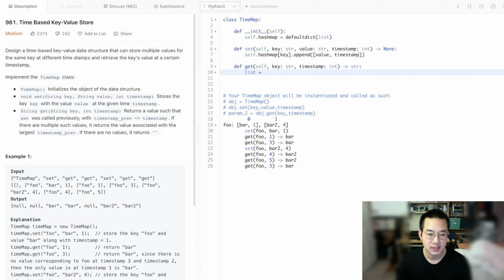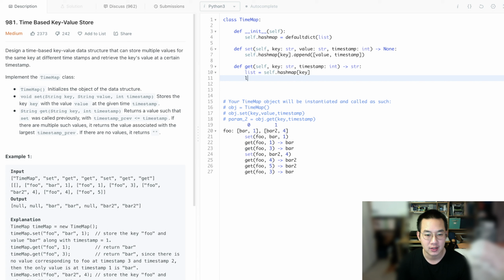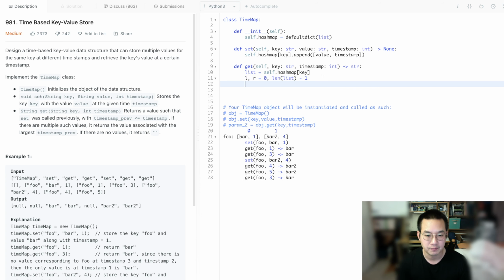We'll name it now, and then we'll deal with it later. So we get all the items from this particular list here. Then we create the left and right pointer, which are equal to 0 and the length of list minus 1. And we just need the result, which is an empty string right now.